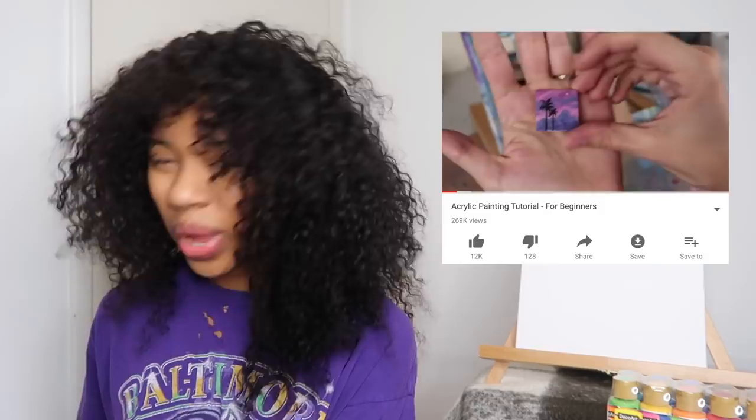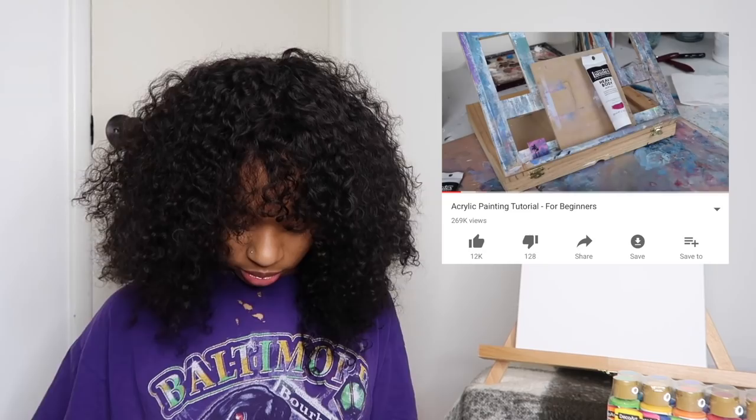Wait, it's a mini bird. This little purple cloud with two little things. We're doing this in like a beginner style tutorial.